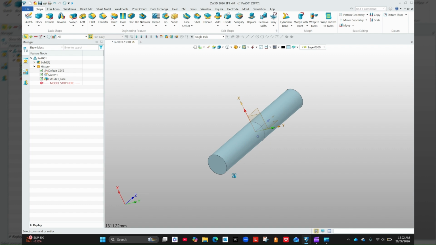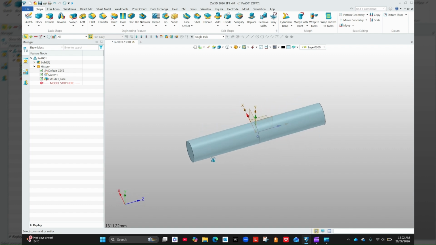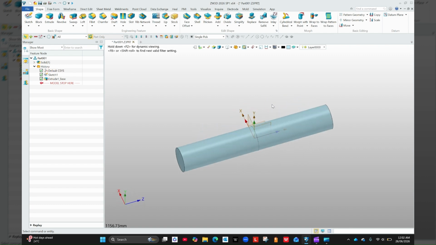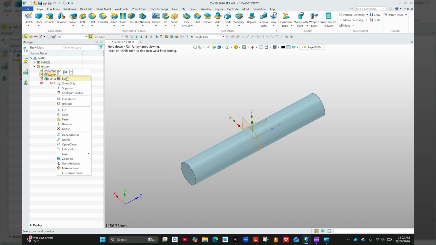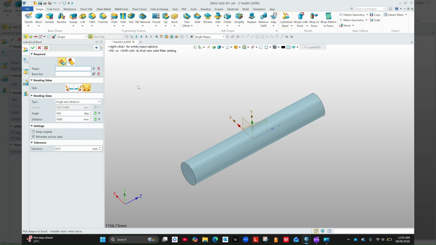Now I can create a sketch now, or I can make the sketch later for a cylindrical bend. Let us understand that. First of all, I don't want to see this sketch here. You can simply right click on it and then blank. And here we have cylindrical bend. Click on it. A dialog box will appear where you can find all the properties related to the cylindrical bend.